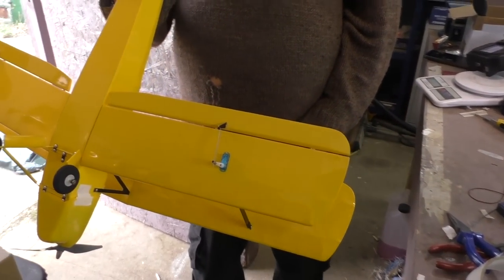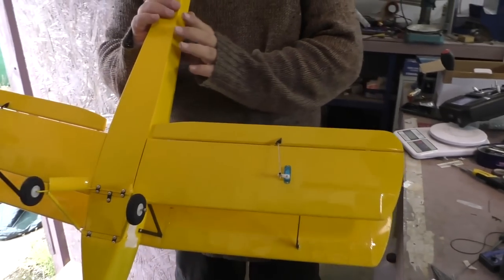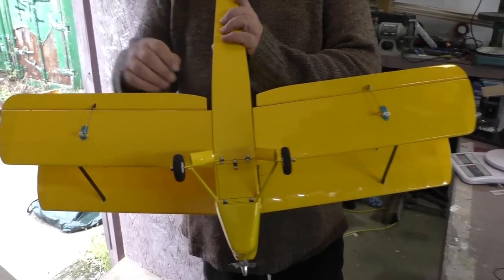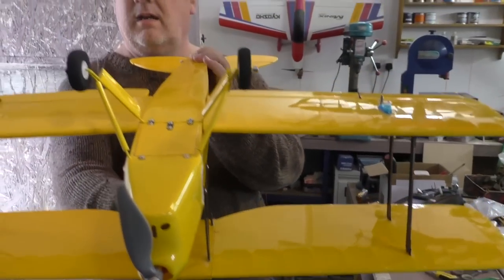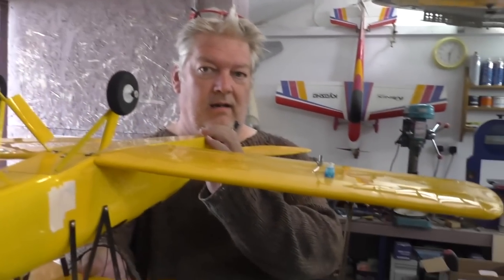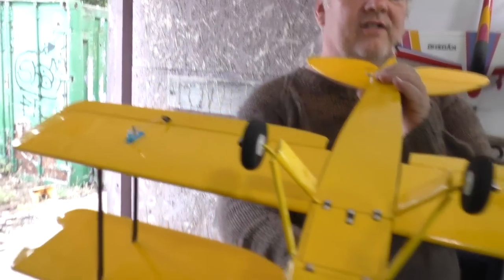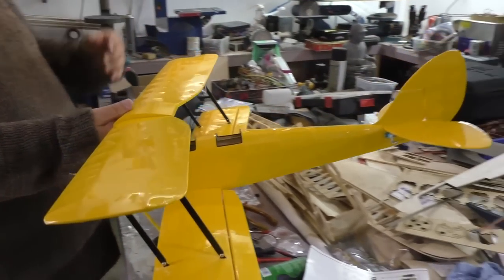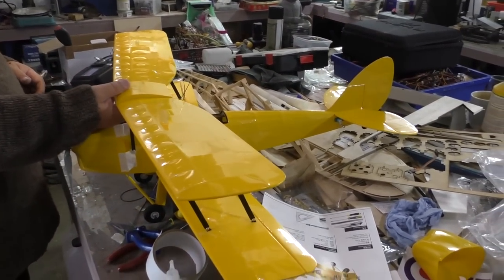It's almost like the ailerons aren't big enough. Look how much down is on that aileron compared to that one. That's how I had to trim it. Blimey, what's going on there? It must be a twist in the wing or something. Something weird going on.